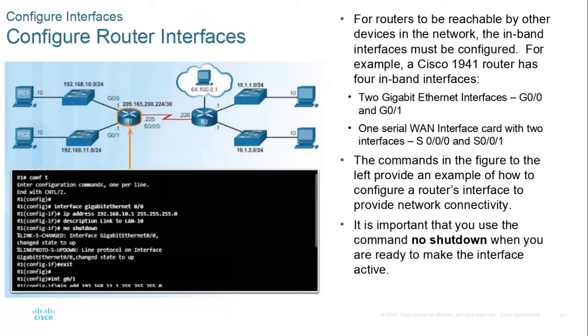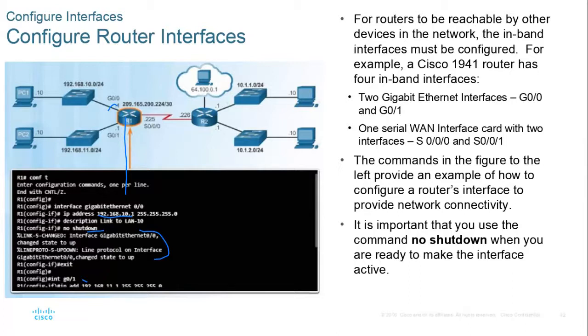Now, the router interfaces are very similar to configuring that VLAN management interface that we did on the switch. So in this case, he's gone to router R1, and he's going to configure the Ethernet ports. So he goes to port G0/0, and he sets that address to 10.1, and then he does a no shutdown command. And then you get your Cisco status message on the screen that pops up and interrupts what you were doing, saying we're going up and up. Then he goes to G0/1, and he does the address on that.